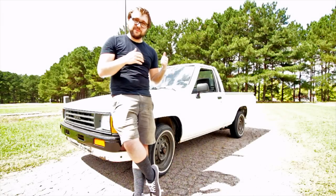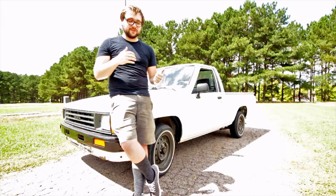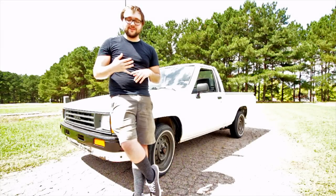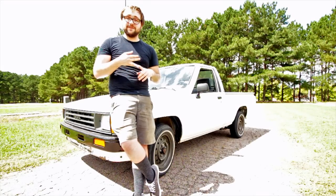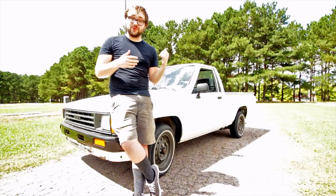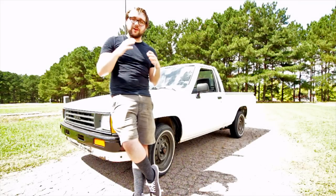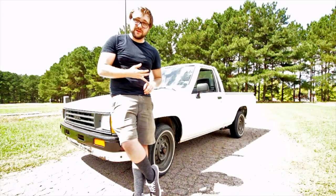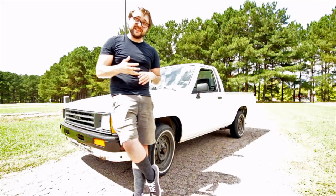It makes this thing a bit more lively and gives it some life, which I really like. And overall, it's just a lot of fun. I really like an active exhaust. I really like that this thing can kind of have a voice to it. And especially when you get on it and you're really attacking those higher range RPMs, this thing will scream. So overall, I think it's a great fit for the style of truck I want. It still has the dependability and reliability of a daily driver without driving me insane.